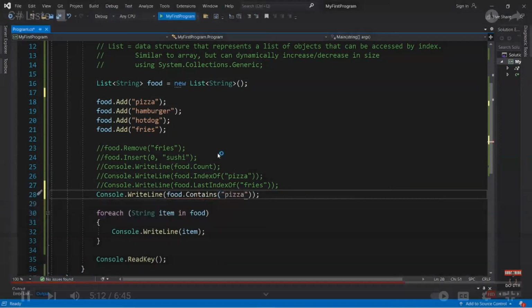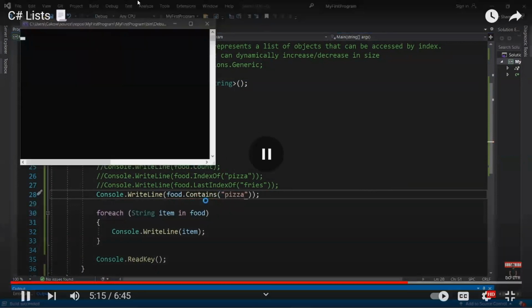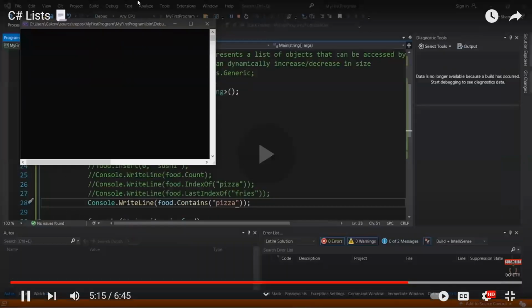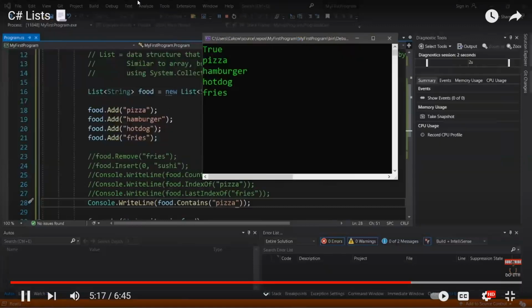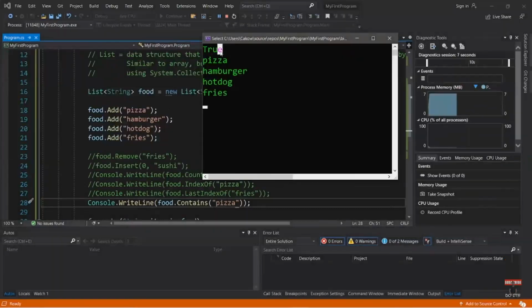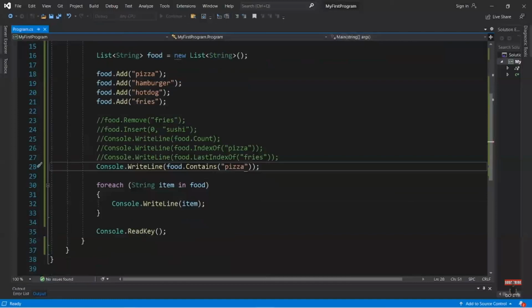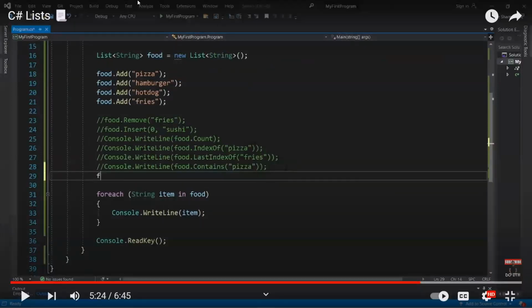This will return a Boolean, true or false: true if pizza is within our list and false if not. Pizza is within our list, so that returns true. And that is the Contains method. Just try Contains, please, and whenever you are done, give me a signal.